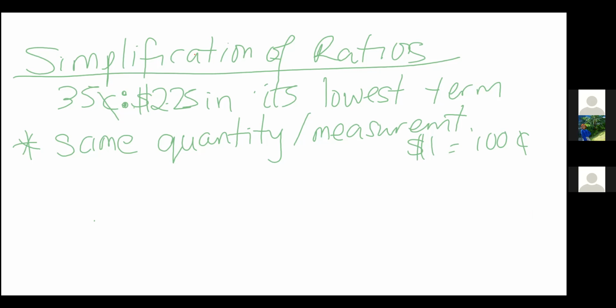Okay, right? So 35 cents. Of course, we have to change $2.25 to cents, so that will be 225 cents, right? That's $2, that will be 225. So let's find numbers that we can divide by. I'm already watching this and I'm thinking 5. So I'm going to divide by 5 on both sides. 35 divided by 5 is 7 cents. And 225 divided by 5 is 45. And I think that's the smallest number. I don't think anything else could go into them. So therefore, our ratio is 7 to 45. Tiffany and Makeda, you're following?